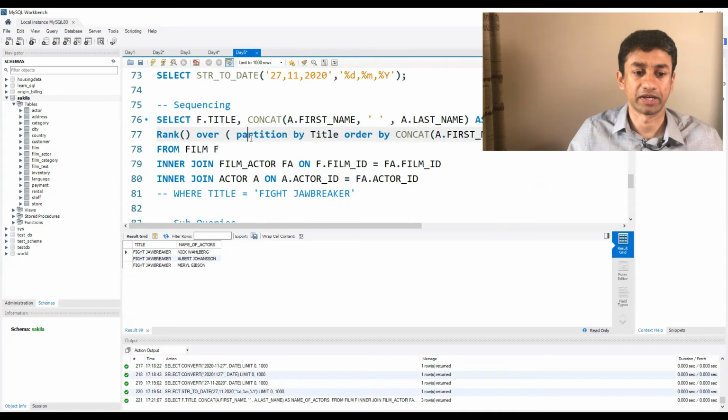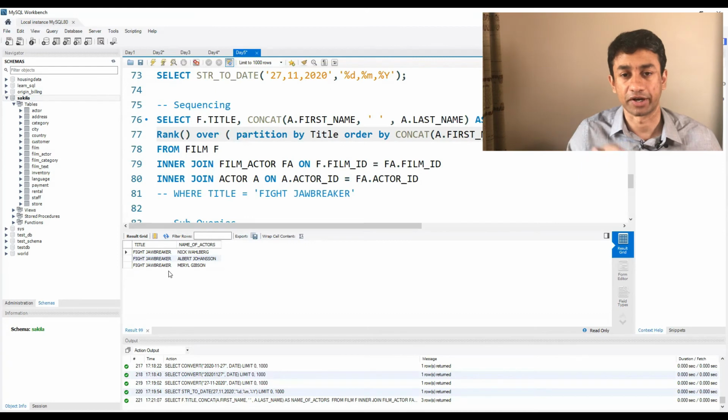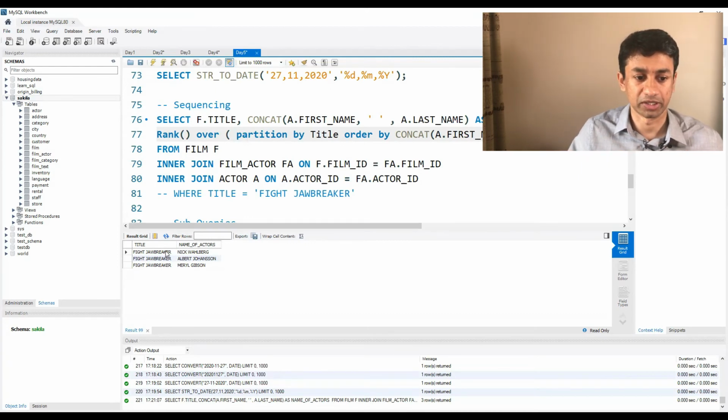I'm saying that we have to partition by title. When I say partition by title, whenever there are multiple movies, for each movie the sequence should restart from 1. Within a particular movie, it will start with 1 and then get incremented.